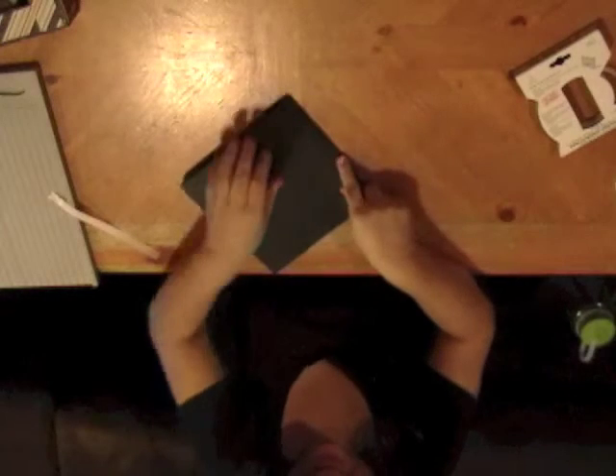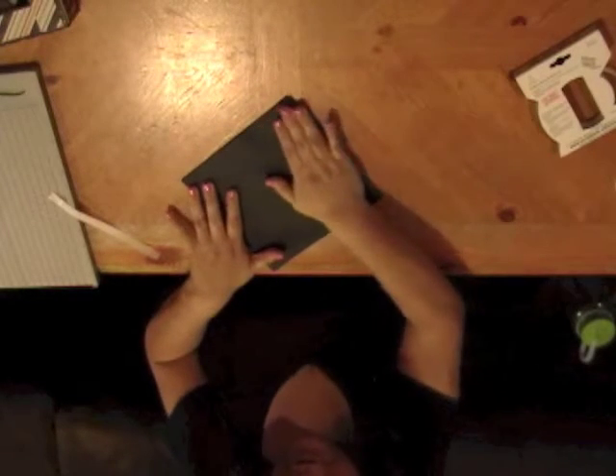Now you have your accordion album part. You can fold this any way you want — once you fold it everything will be nice and uniform and you have yourself your accordion album. Just like that — you can decorate both sides of course. And that's it for the album, very simple.